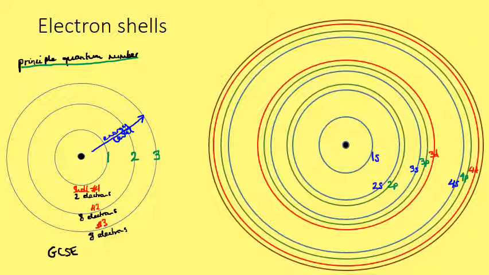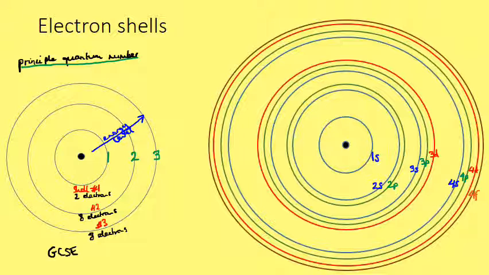and what colour is that? Brown. Okay, so brown, we're going to call it the 4f. Okay, so just to summarize there, the fourth energy level is split into 4 sublevels, 4s, 4p, 4d, and 4f. Now what I want to do at this stage, because you won't see a diagram like this in a textbook, is point out that it's not quite right. There are two ways that it's not quite right.